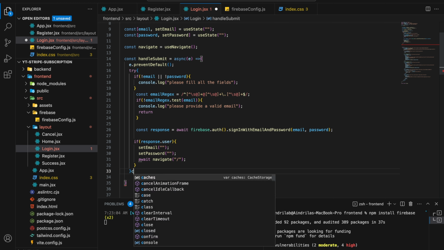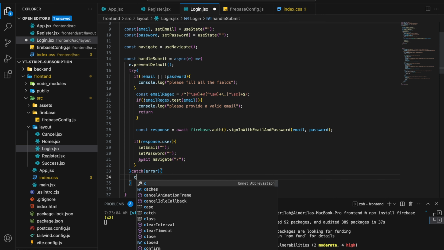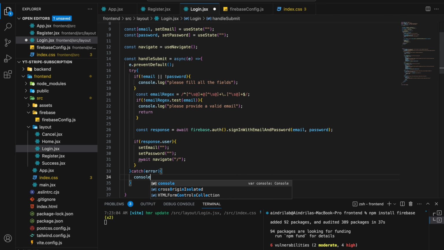Here we can write catch error, so that if we face any error, we can console.log and check it out.